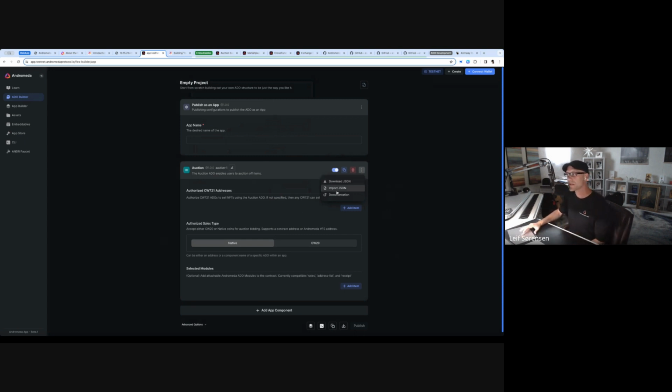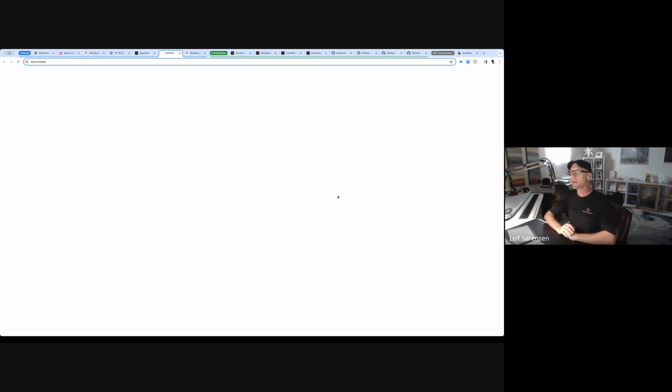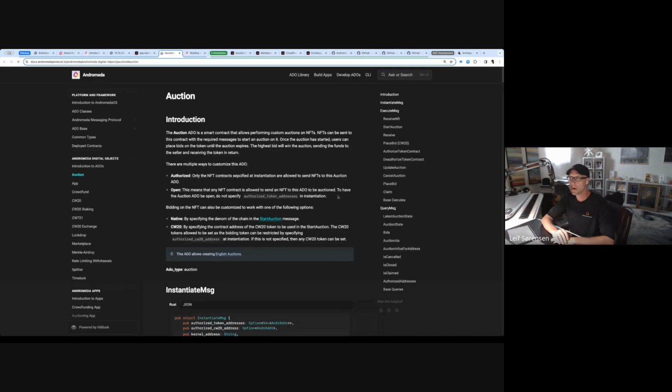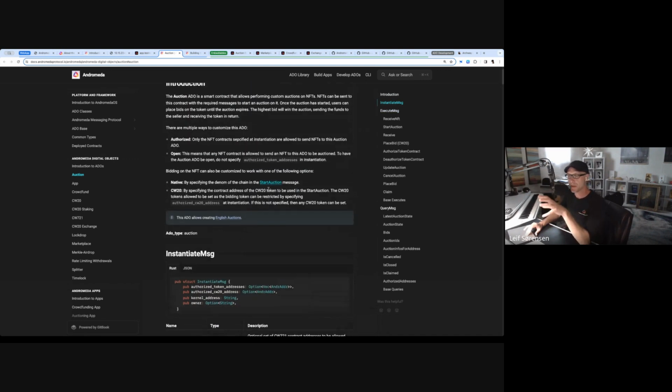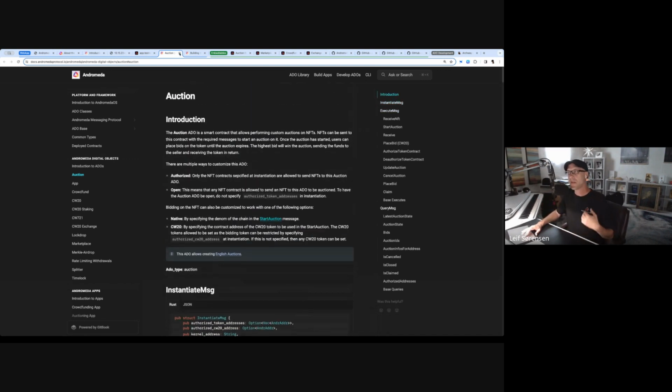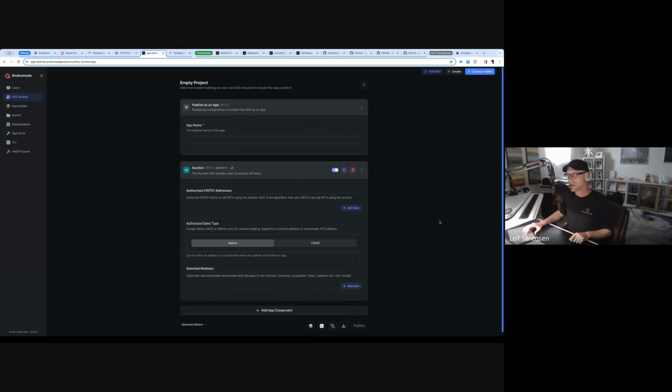And you can always find documentation for wherever you are in the system simply by opening up that menu and hitting documentation. Since we're looking at the auction instantiation, it's going to bring us to the auction and provide us the information directly in the docs. And we can get a much more technical review of the format types, the descriptions, and other information that we see there. And so that's always available no matter where you are in the operations of the system. And so if you're starting to get lost, you can always look at the documentation.